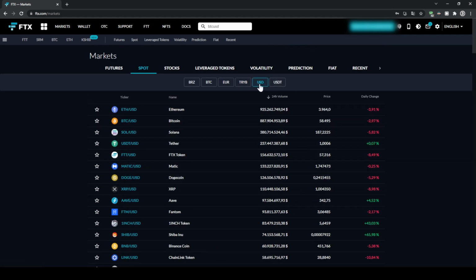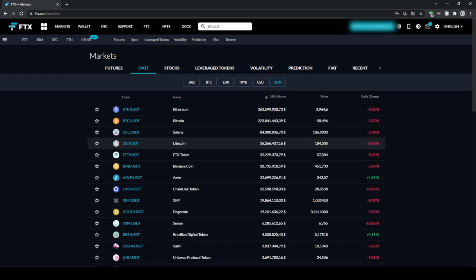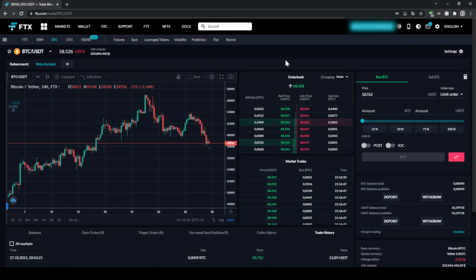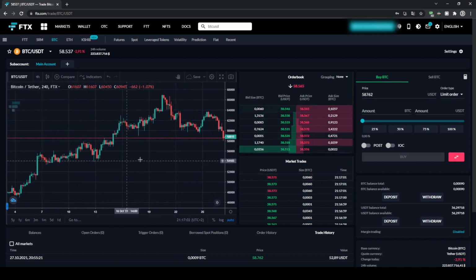In this case, I want to trade my US dollar Tether. I also have US dollar, but in this case, I want to buy some crypto with US dollar Tether. Let's buy Bitcoin. So I'm going to click on Bitcoin right here. And now we get to this part. I will show you what all the components right here do. On the left, we have the price chart, where we can see the price. It's just from TradingView, so you can just look around in it.